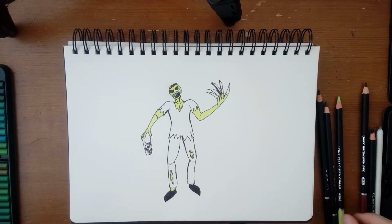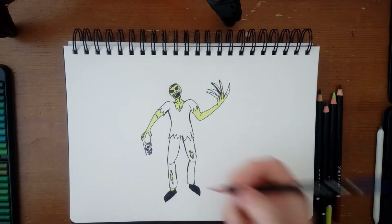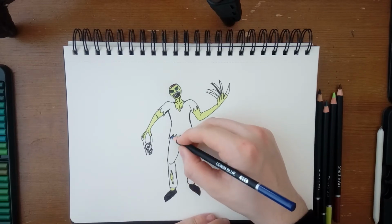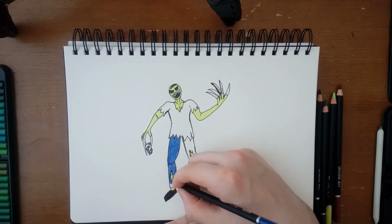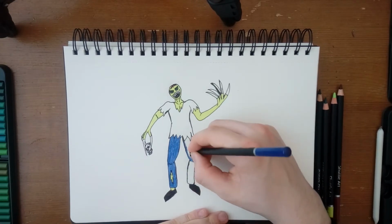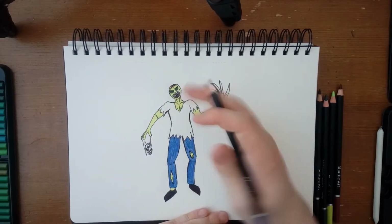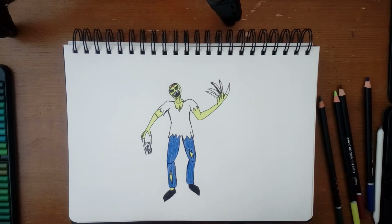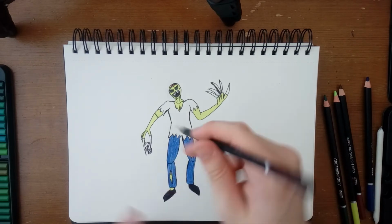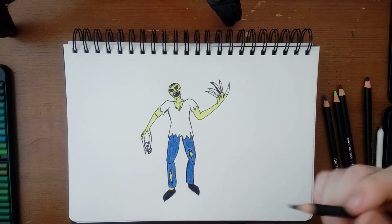So anyways, after having done that skin, we can go on to the pants. So yeah, that's the pants. Actually, I think the color is not even that bad. I didn't know how they would play around with the bright yellowish green, but that actually did work surprisingly well.